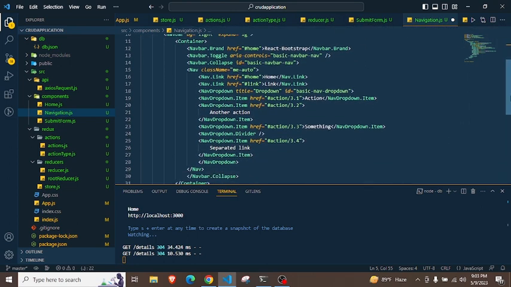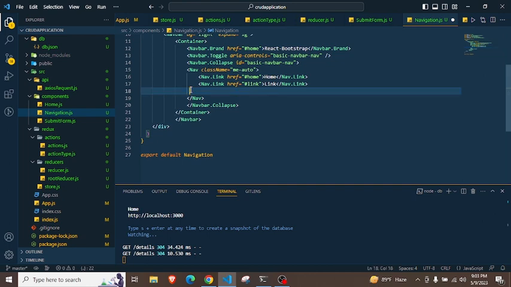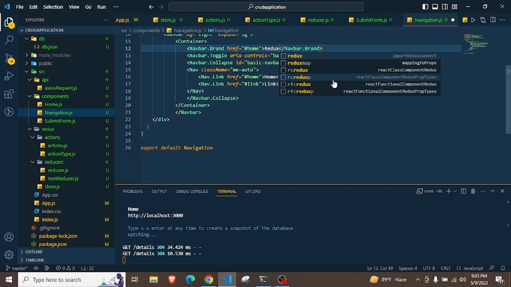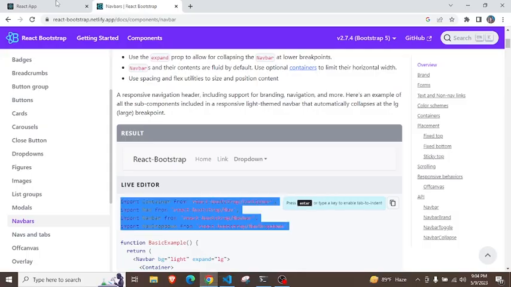I don't need the dropdown, never dropdown. So cut those things. Save it here. Redux CRUD, save it, and here it shows one error.